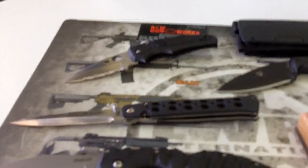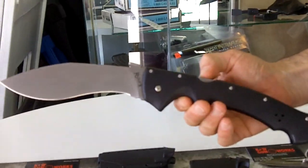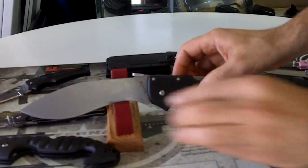Yeah, they're sweet knives. Actually, wait, hold on. What do I have in my pocket? I got it. You know what? Mike always laughs when I pull this knife out. But Mike, am I carrying this knife? He carries it. Yes, he does. That is not a lie. He's got it in his pocket all the time. Take a look at this knife. You know what? This wasn't even going to be in it, guys. I got to make room for it.